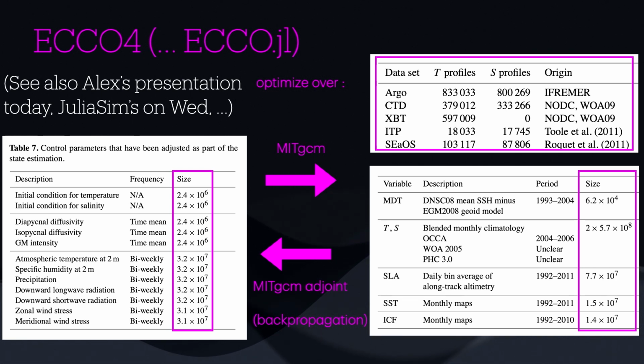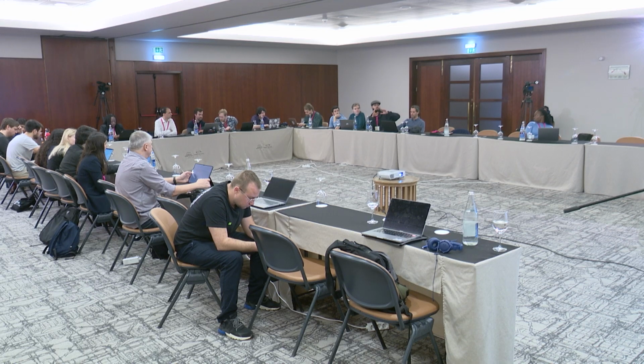Just to clarify, the source of the size of those numbers comes from the size of the state vector. We have initial conditions, and then we have also maps of internal ocean model parameters that represent some parts of the physics we don't know very well, like mixing rates.